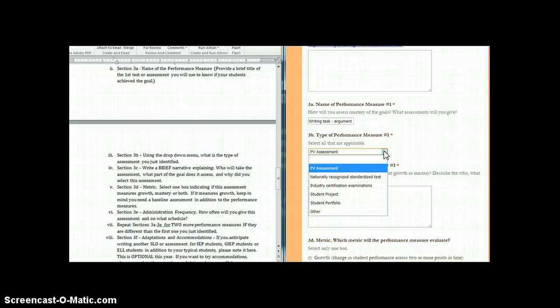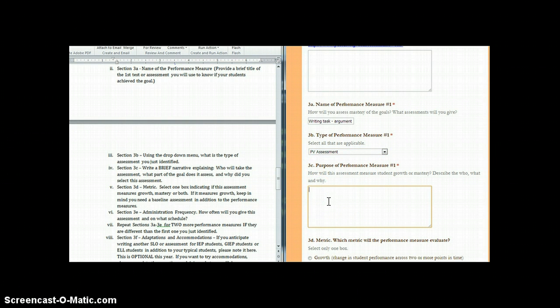Student project, you can determine when that would be appropriate, a portfolio or other. But typically, you'll use the PV assessment unless you might be using an everyday math assessment. Okay, you can put that in there as an other. So we'll leave it as a PV assessment for example purposes.